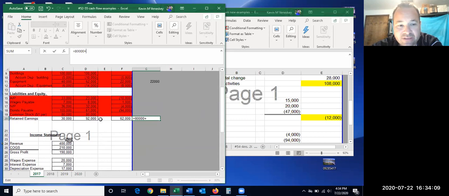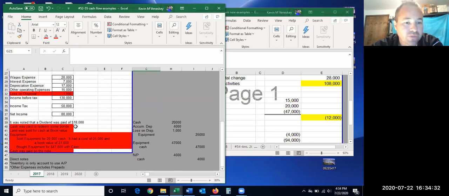how much in dividends? So if I've just explained 80 of the 62, so I over explained it. How much in dividends then do I have to pay to get back down to 62,000 change instead of 80? And if you can do the math in your head, that means I paid 18,000 in dividends, which is exactly what my notes say. Now, in the book problems, they won't give you how much you paid in dividends necessarily. They're going to have you figure it by doing the method we just did. So this goes away.